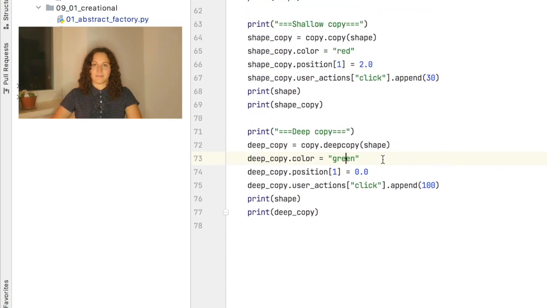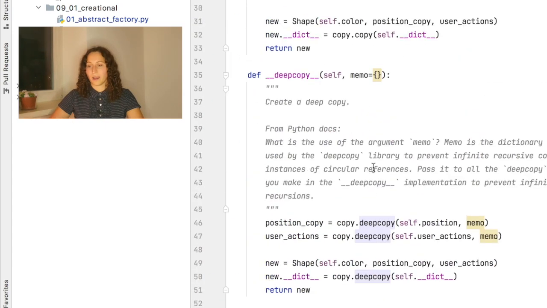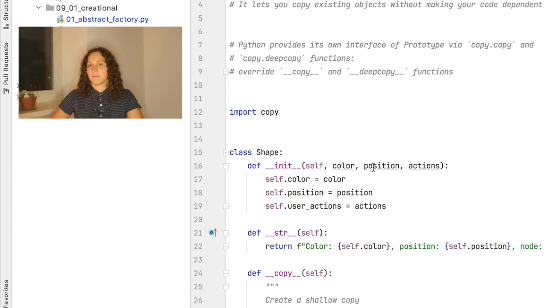You might not even have known it, but when you called copy.copy or copy.deepcopy, you were actually using an existing design pattern which is very famous and widely used in software development. Okay, that was the Prototype design pattern, and now we are coming to the last design pattern for today.